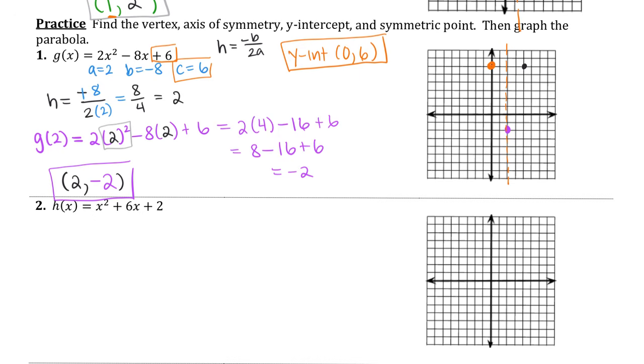However, you can always check your graph by checking your A value. Your A value tells you if there's a stretch or a shrink of the graph. Since there's a 2, there's a vertical stretch of 2. So if I start from the vertex, if I go right 1 up 2 and left 1 up 2, I should get 2 other points on the graph. Those seem to match up with the points I have. So I feel like I did it right. Now I'm going to go ahead and sketch my graph. Make it look curved, put arrows at the ends.